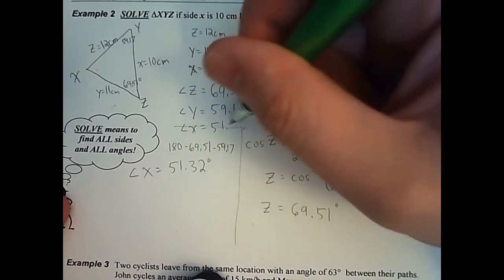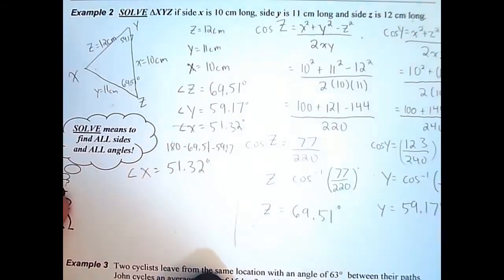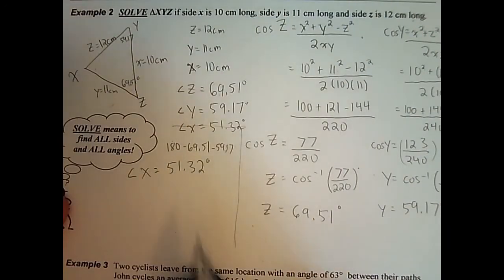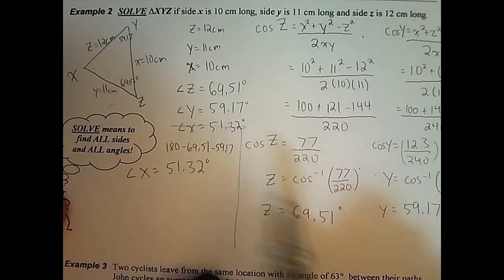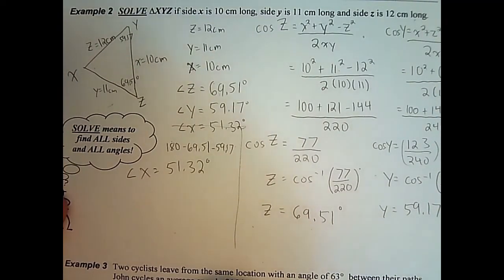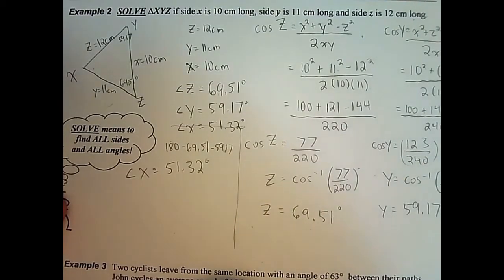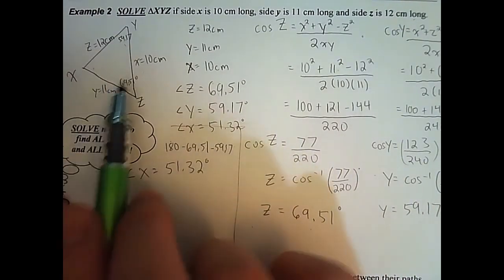So if I used cosine law here, and I did it on the side already, I'm telling you we're going to get the same thing. So I should be able to add all these up. They should equal 180, and they do. So that's it. We found the angle. Well, we solved the triangle. We found all the angles, and we know all the sides.